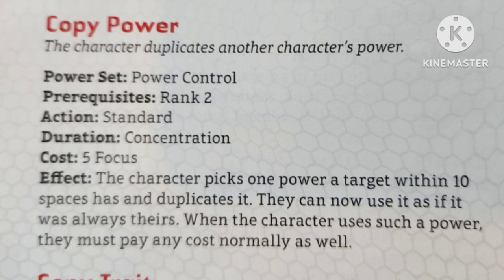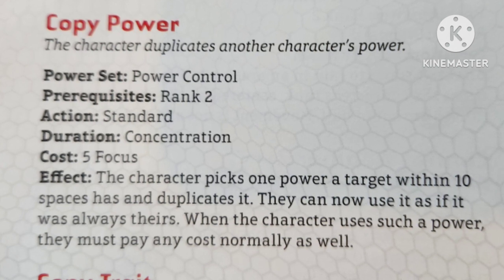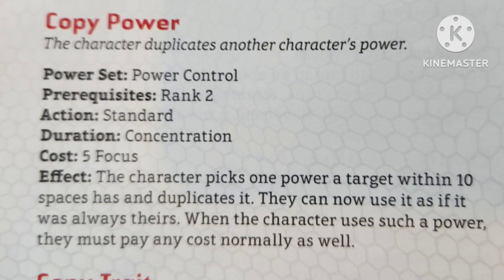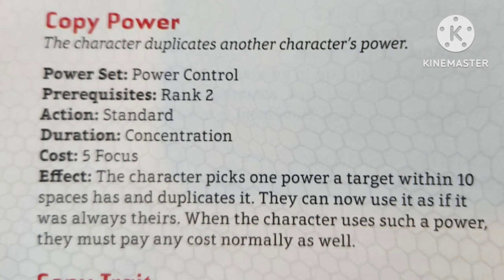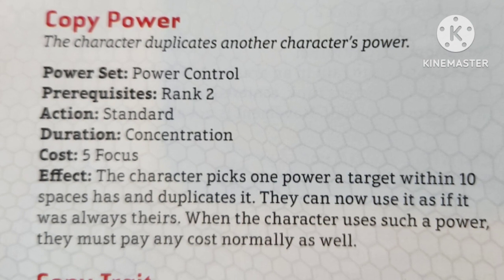Basically, the character picks one power a target within 10 spaces has and duplicates it. They can now use it as if it was always theirs. When the character uses such a power, they must pay any cost normally as well. So you might ask, well, doesn't Rogue have this power? And she's not extremely overpowered.